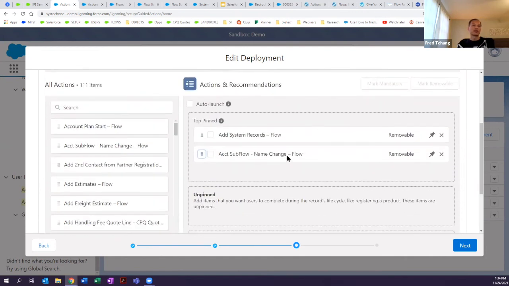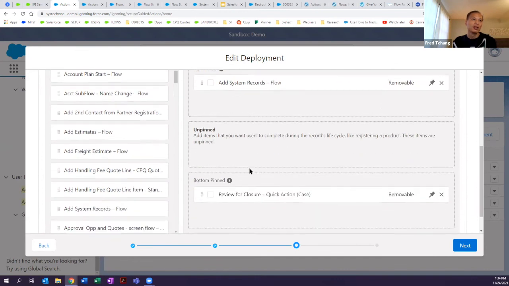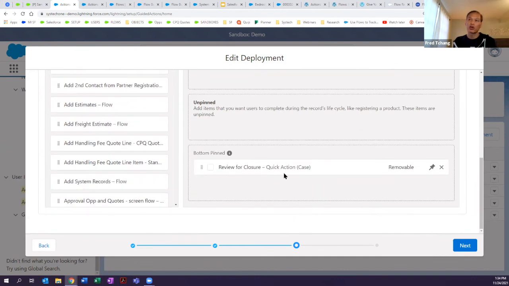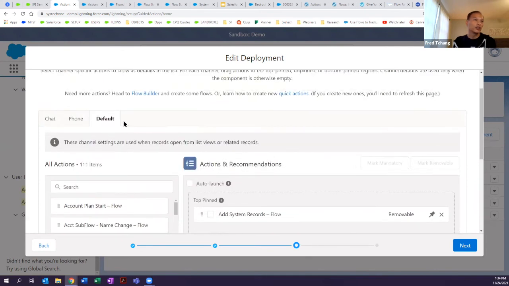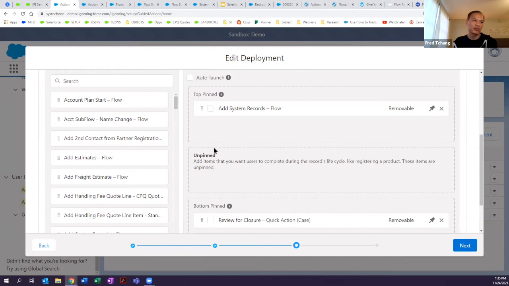So for my support, for example, I always have add system records because for all of my cases, this is a required thing. And then I always have review for closure as an end one. But all my other ones, I add using flows. I add depending on the situation, using that record action, like create record action.